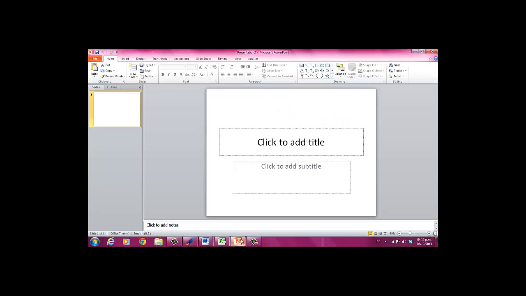In PowerPoint, we chose the Home tab. In the Home tab, we have 7 groups. The first one is Clipboard. In Clipboard, we have the paste command. And the paste command is for when you type something, you select it, you copy or either cut it, and then you paste it, like copy, paste somewhere else.